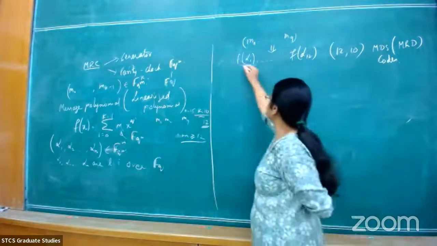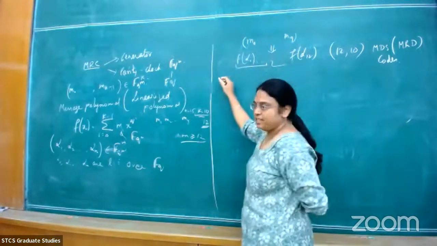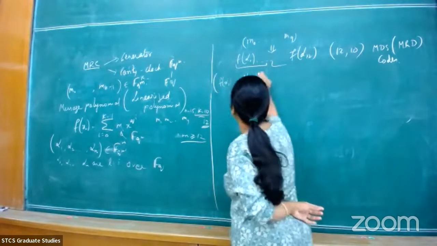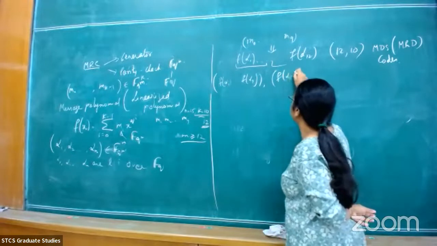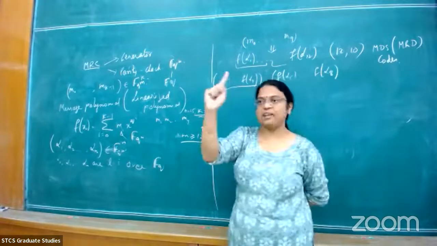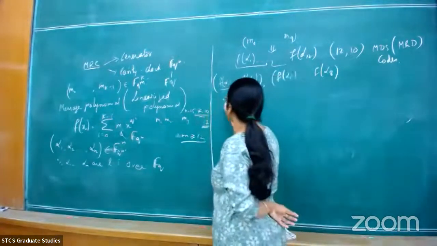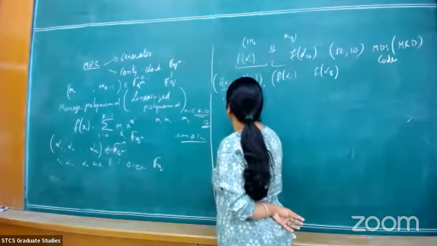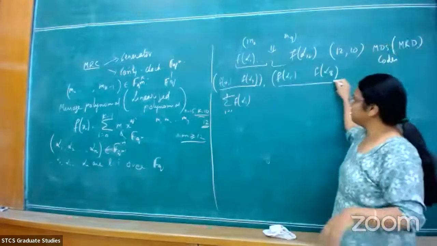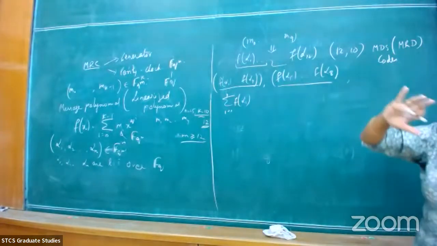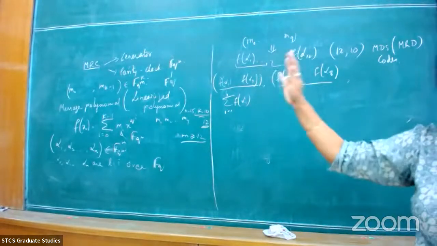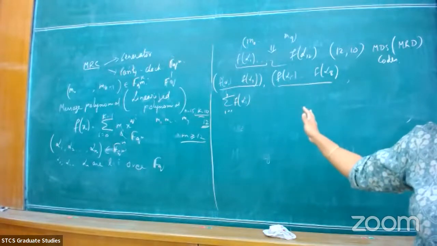So what we do is that in this, we take 4 points each. So f of alpha 1 up to f of alpha 4. Okay. Then f of alpha 5 up to f of alpha 8, and so on, right? So for this, you just add one parity, which is the sum of f of alpha i, i equals 1 to 4. Okay. So that will give you your fifth point. Do that for the next set, and do that for the next set. That gives you a code of length 15. Okay, it will have locality equal to 4, so that also will be satisfied. Dimension is 10, right?